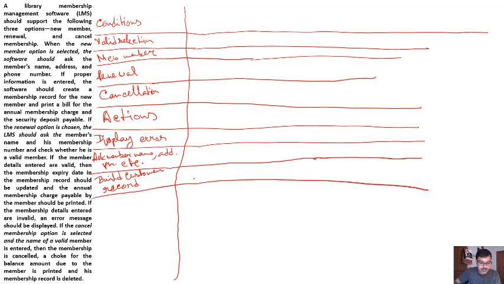Next is print bill. Next is ask member details.